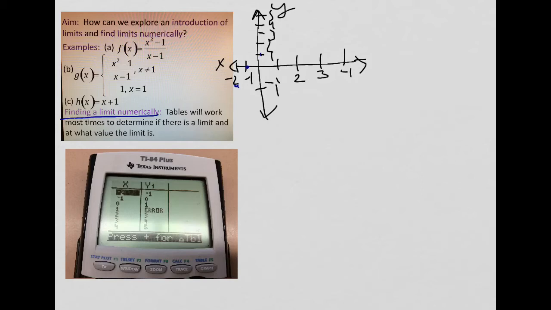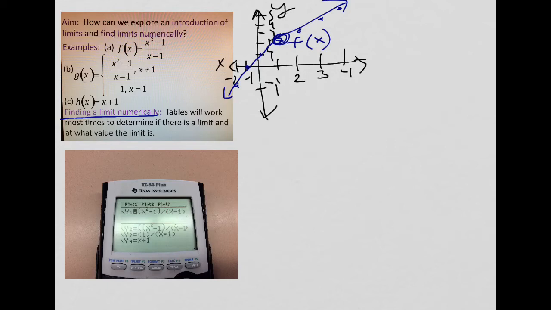And when x is 1, y sub 1 says error. What's happening is that there's a hole in our graph, because if you were to trace the graph, you would see it starts to make a line, and then there's a spot missing. I'm plotting the other points based on my table, more or less. It continues that line. So this is f of x, with a nice hole in there when x is 1. Now let's go to graphing g of x.